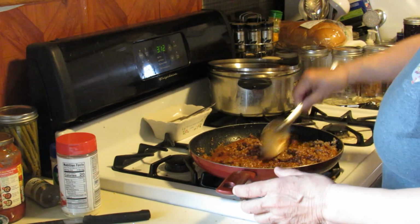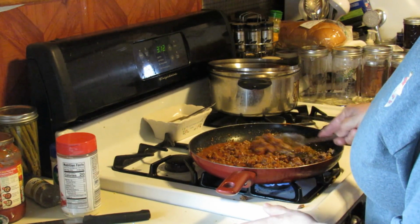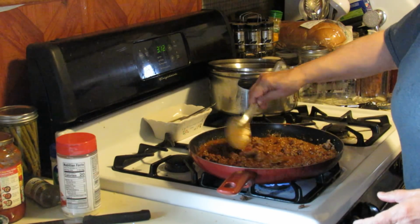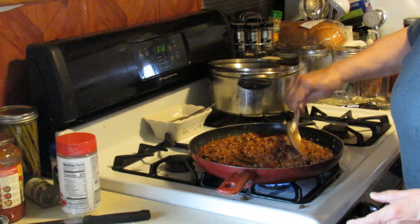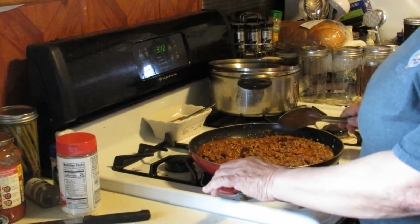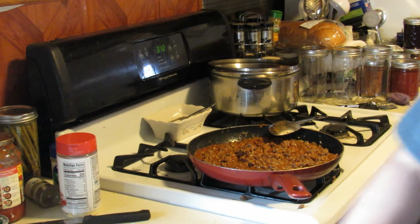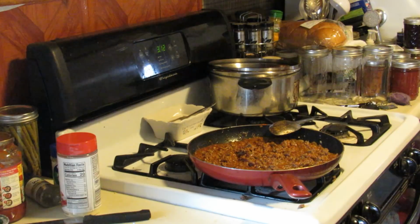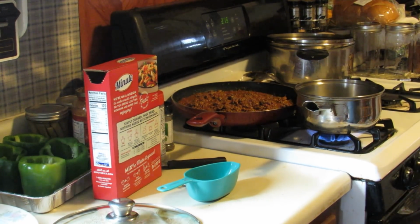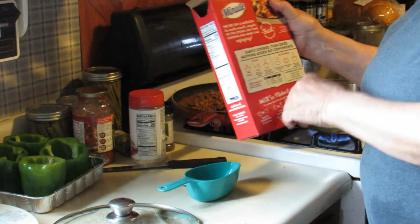Okay, I'm going to set this aside and I'm going to get started on the rice. And then we'll get to stuffing our green peppers. I find this kind of amusing.